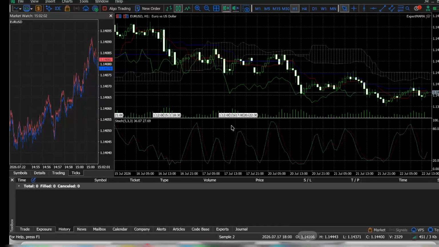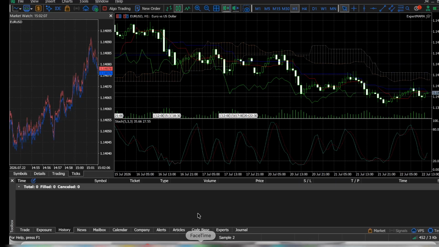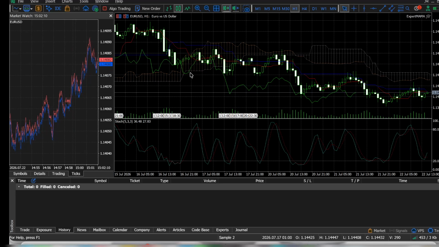In today's video, I'm going to teach you how to switch between trading accounts on MetaTrader 5. Switching accounts on MetaTrader 5 is a straightforward process, but knowing the exact steps can save you time and allow you to manage multiple accounts efficiently. Let's dive into the process and make the transition as smooth as possible.